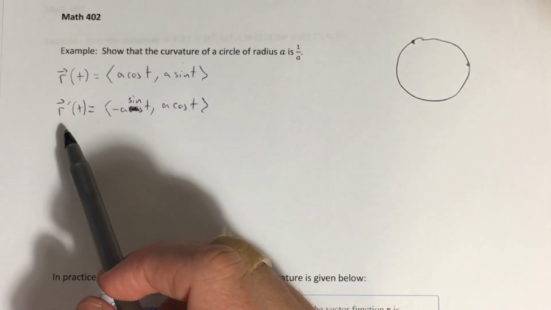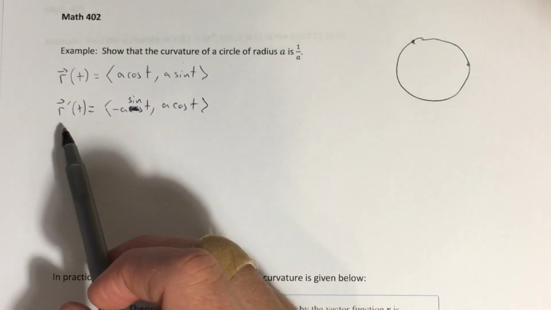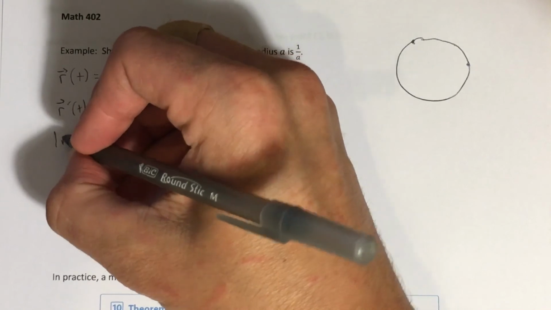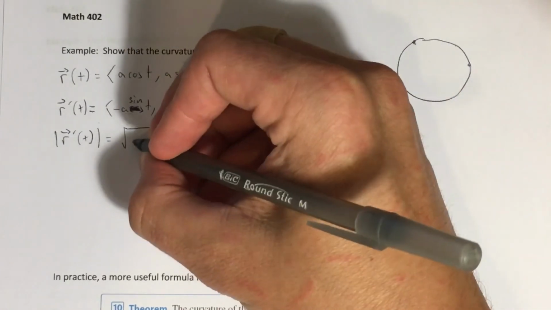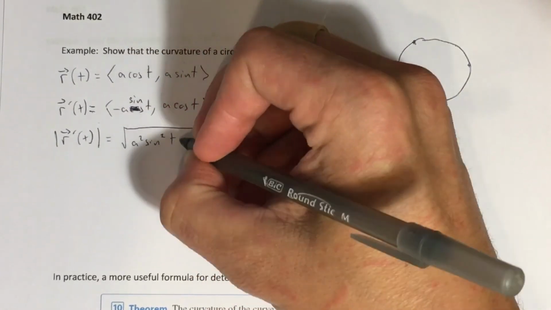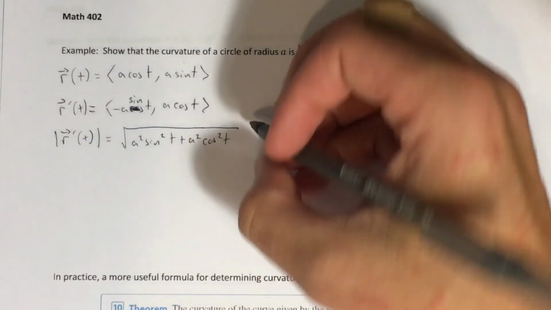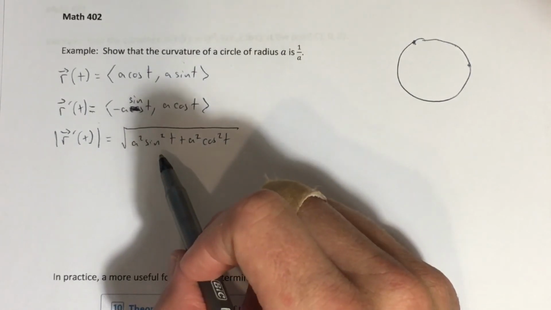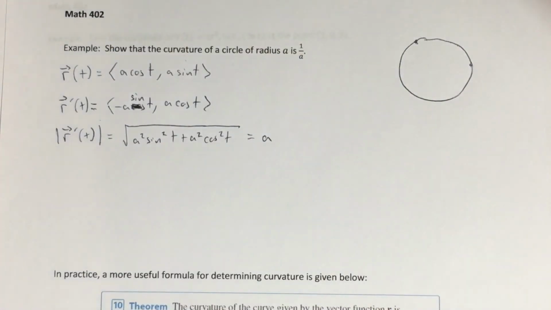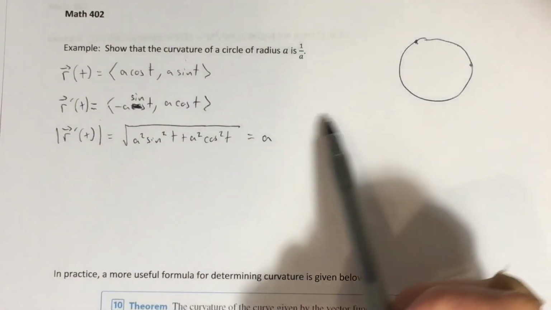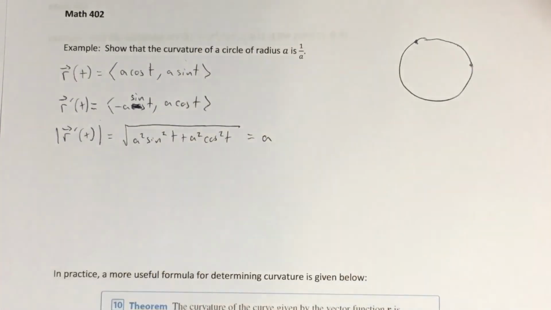Next step, we're going to need to find the unit tangent vector so that we can differentiate it and get T prime. But in order to do that, I actually need r prime and its magnitude. What is the magnitude of r prime of t? That would be equal to the square root of a squared sine squared of t plus a squared cosine squared of t. Factoring that a squared out and using the Pythagorean identity, sine squared plus cosine squared, this whole thing simplifies down to a. Technically, it should be the absolute value of a, but we're talking about a circle of radius a. The context here implies that a is already positive, so there's nothing really to do there.